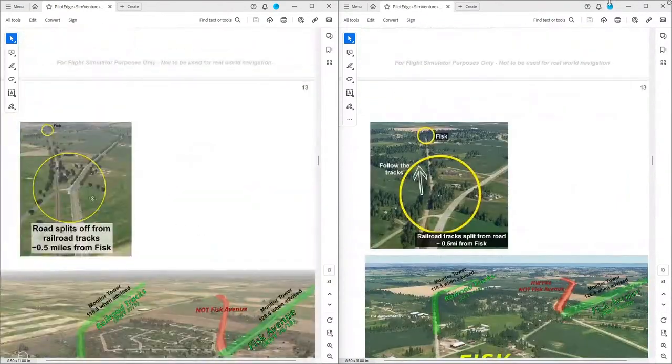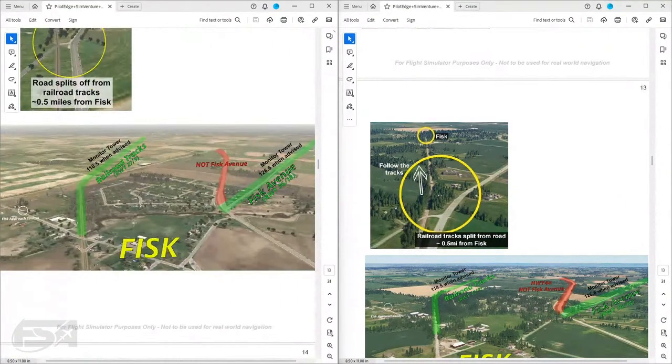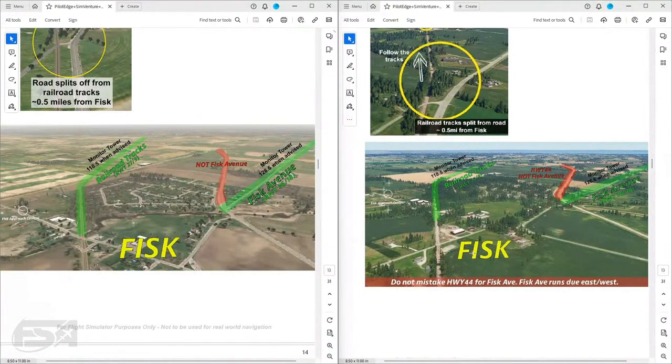Let's see, where were we? Here we are. So 0.5 mile outside of Fisk, follow the railroad tracks. You're still going up the railroad tracks. Fisk, here we are. Fisk approach control. I've got it circled down here. That is literally where they are. So you're going to get overhead this area.